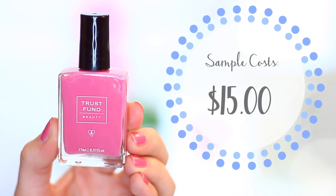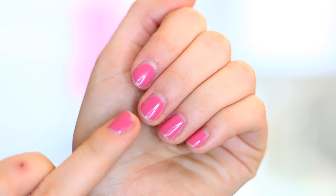Last but not least from Ipsy is a nail polish from Trust Fund Beauty in the shade 'I'm Kind of a Big Deal.' When I first looked at it I thought it was a really nice mauvy dusty rose mixed with a little bubblegum pink. The formula was one of the best I've ever tried — super creamy, super opaque, with a flatter brush that coats the nail really well. I got away with one coat and had very minimal chipping after two or three days. But looking at my hands I just don't love it — I think on my fair skin it blends in too much. I may look into the brand for other colors.